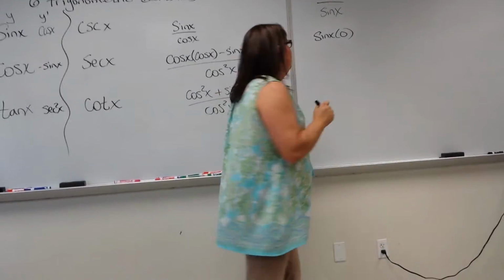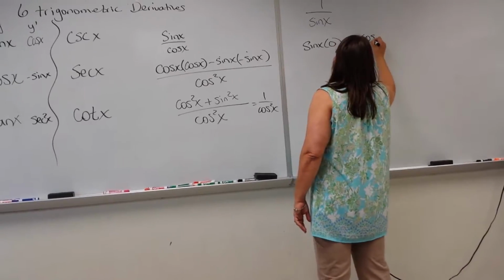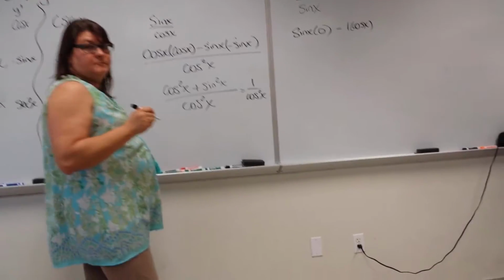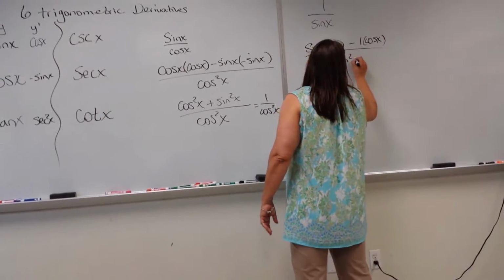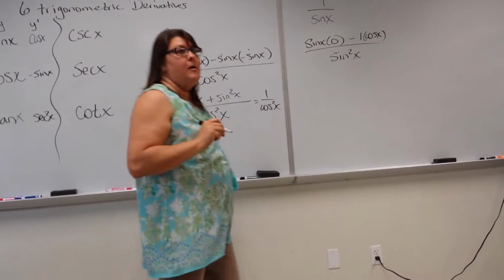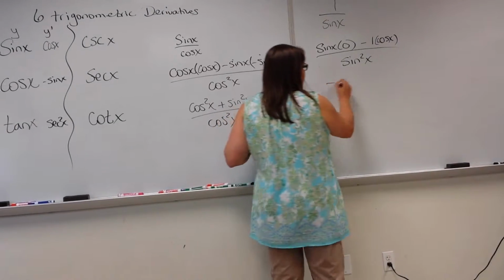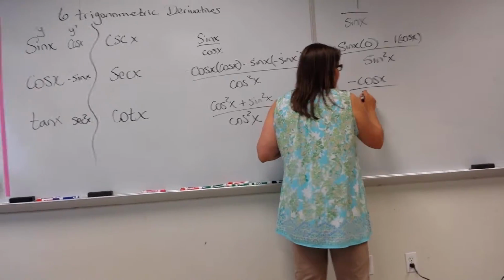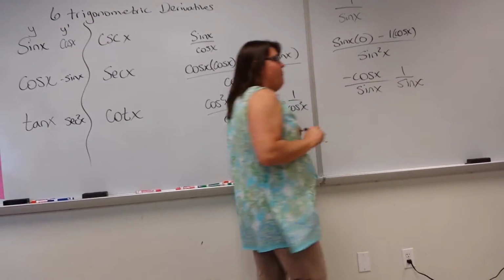D high, so far so good. Perfect. Minus high, what's D low? Negative sign, or cosine. Derivative of sine, yep. All over low low, all over sine squared. So far okay? Yes. 0 times anything is 0. So I've got negative cosine over sine squared. So it's really negative cosine over sine times 1 over sine.